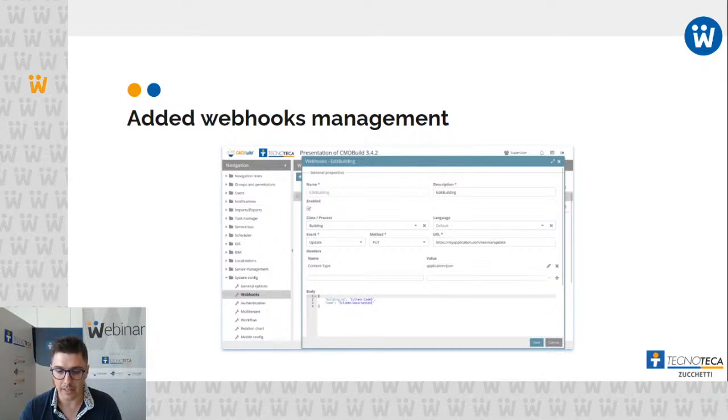The URL can contain some dynamic parameters, and it is also possible to specify some headers, and for the put and post methods it is possible to configure the body of the request. We will see in my demo how we can configure a webhook.